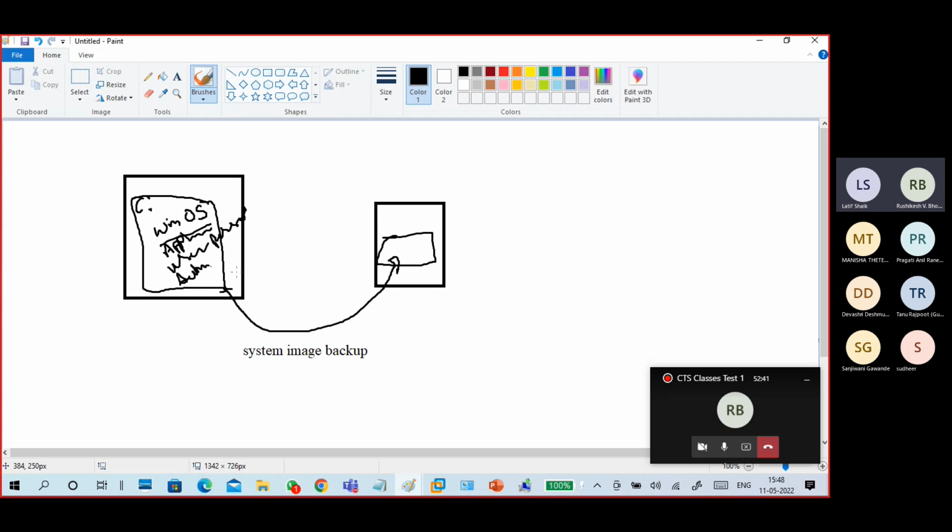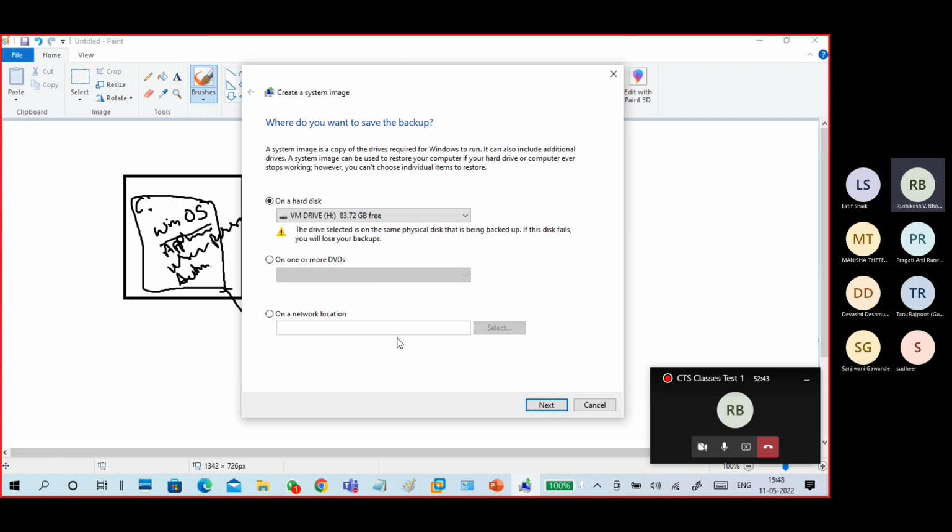I go to system image backup. In that, I select which place I want to store it: on a network location, or one or more DVDs, or maybe on the hard disk. I have a very big external hard disk. A system image is a copy of the drives required for Windows to run.